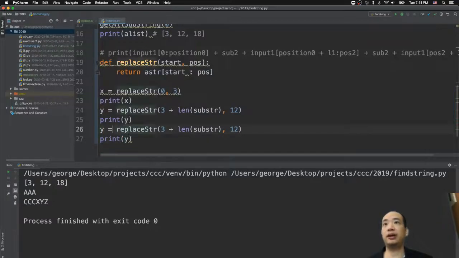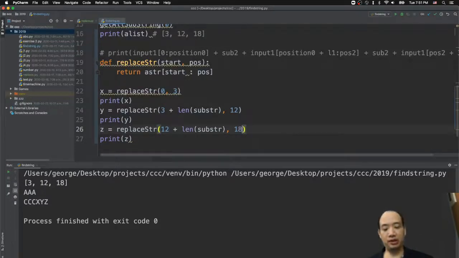Like this Y is XYZ, and then I have to print Z here. So the position for you to start this time is 12, right? This one is 12. So I can do 12, and then the next one should be 18.